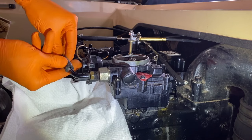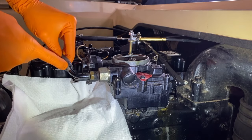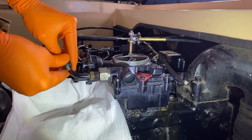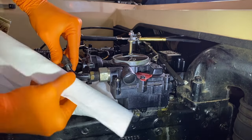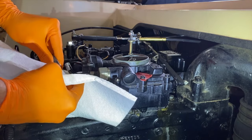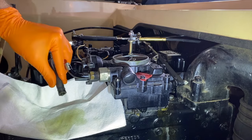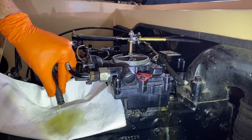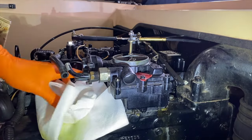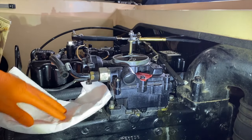Here we go. And do a gentle twist just to break it free. Try to stay away from gouging this with a screwdriver. That would not be good, and just shift it back. And again, it's going to leak fuel, so I'll bring the towel up and catch that fuel. There we go. As shown there. And I'll replace it with fresh paper towel as I remove the remainder parts.